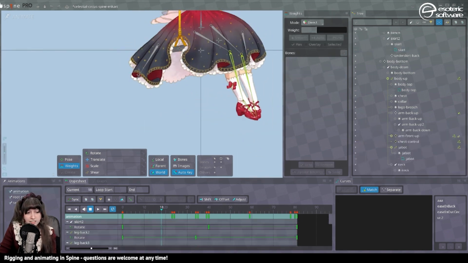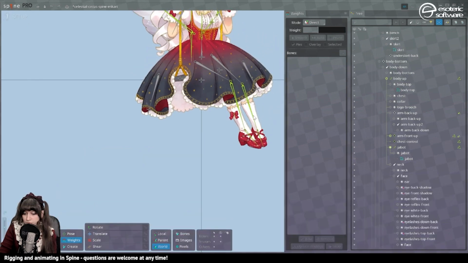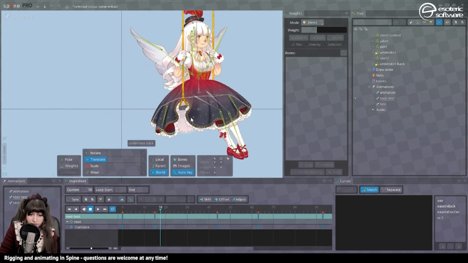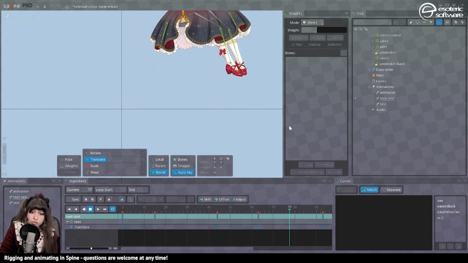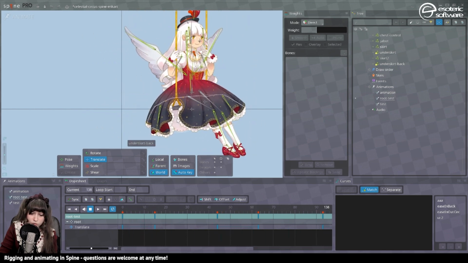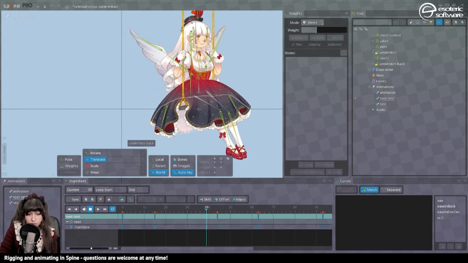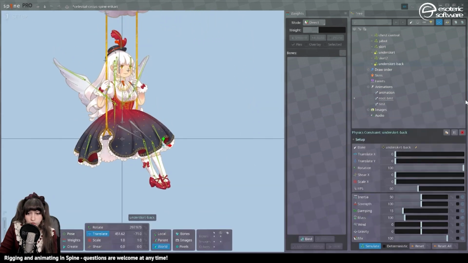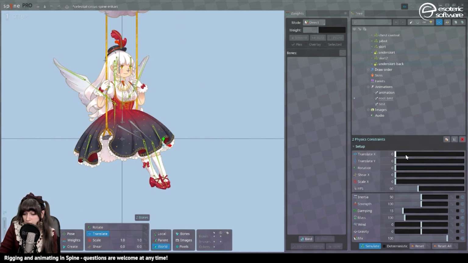All right, let's test this using the physics constraints. New physics constraints. Well, they are working pretty much the same as the other ones. They all move at the same speeds. Plus, we notice that these two bones of the underskirt are not moving because they are null bones. So instead of rotation, we should turn the translation. Let's see what happens when I turn it on the maximum.